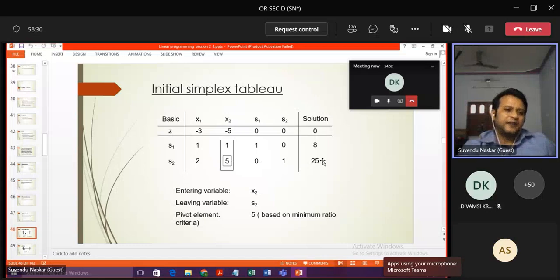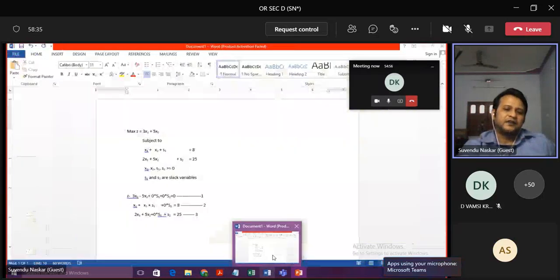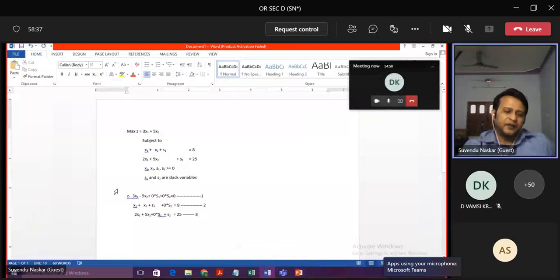So if you have a pen and paper, I would request you to at least write these equations. We will just try to solve it by our own hand. You don't need to write this 1, 2, 3. Write these equations so that when you are solving, at least you know what you are doing.